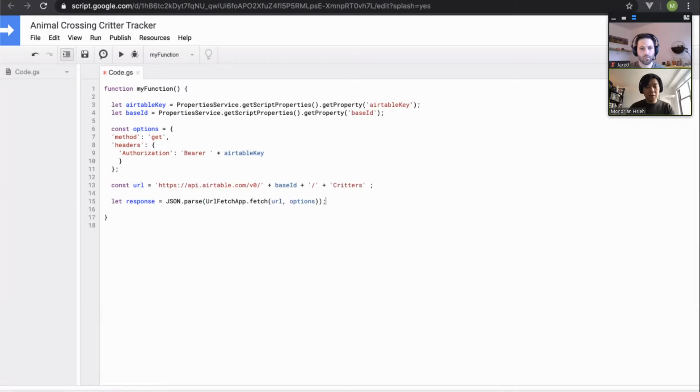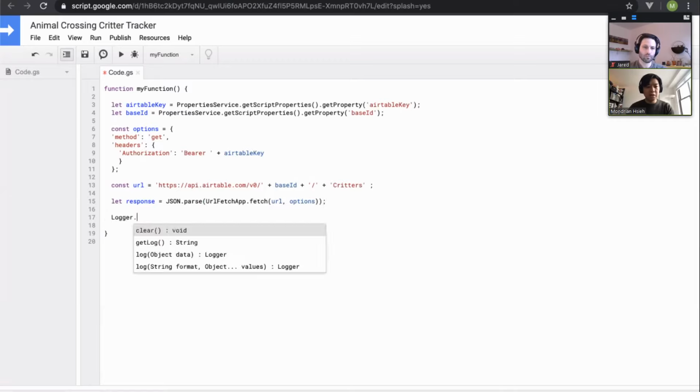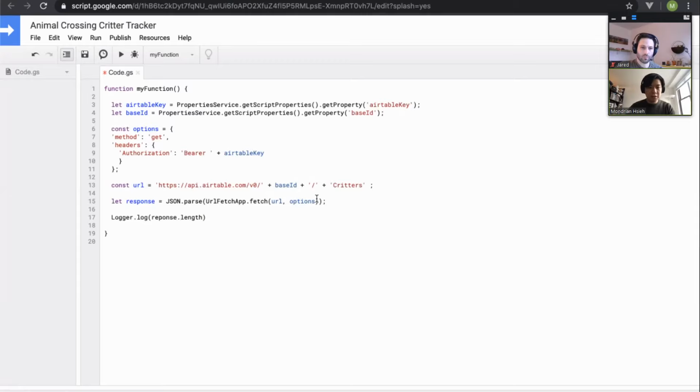A little bit more is that our logger could be a little bit more informative. It shouldn't just dump a bunch of data in front of us. If I went to my logger and counted what's inside my response, I might actually just get one thing. So let's go ahead and grab the records out of my response and count how many records my response actually gave me back. Let's run my function again.